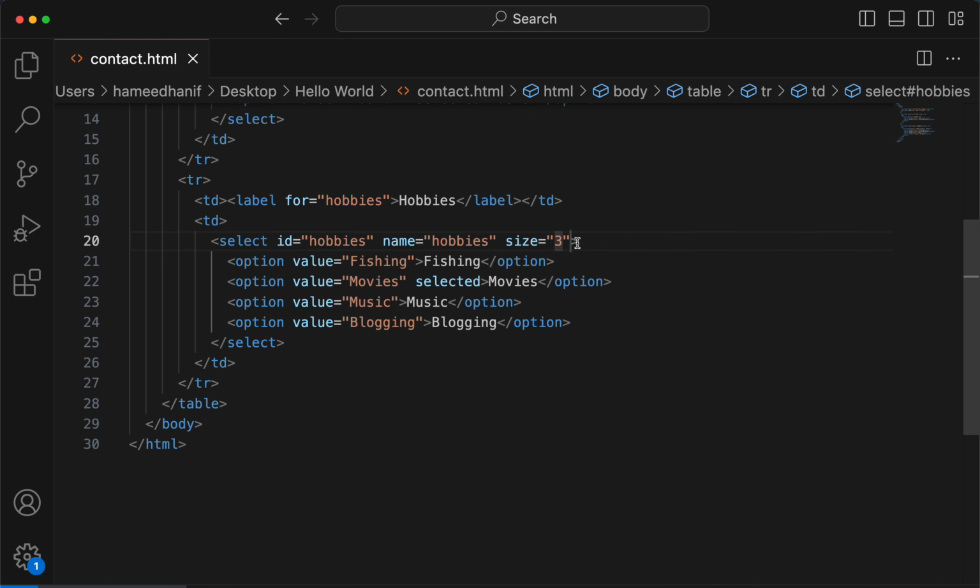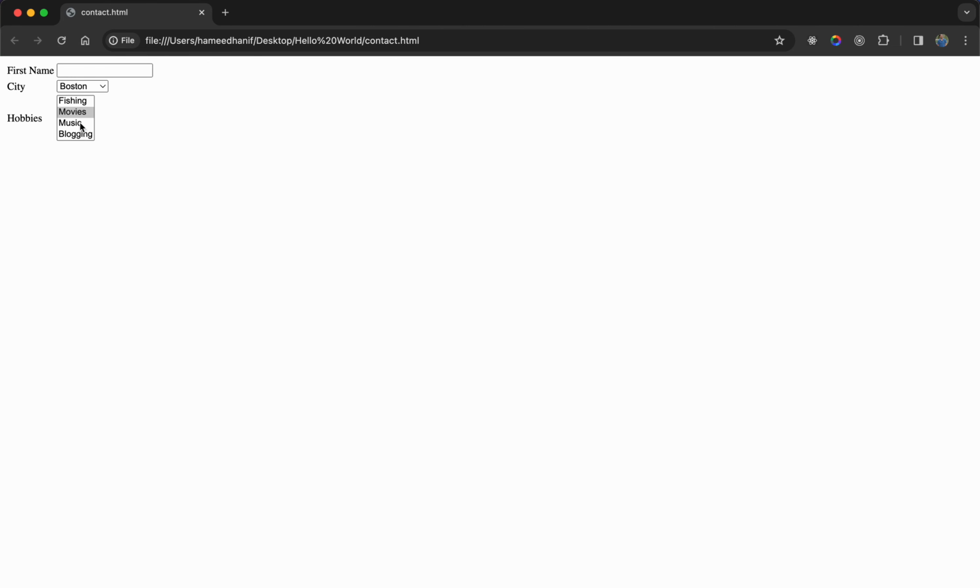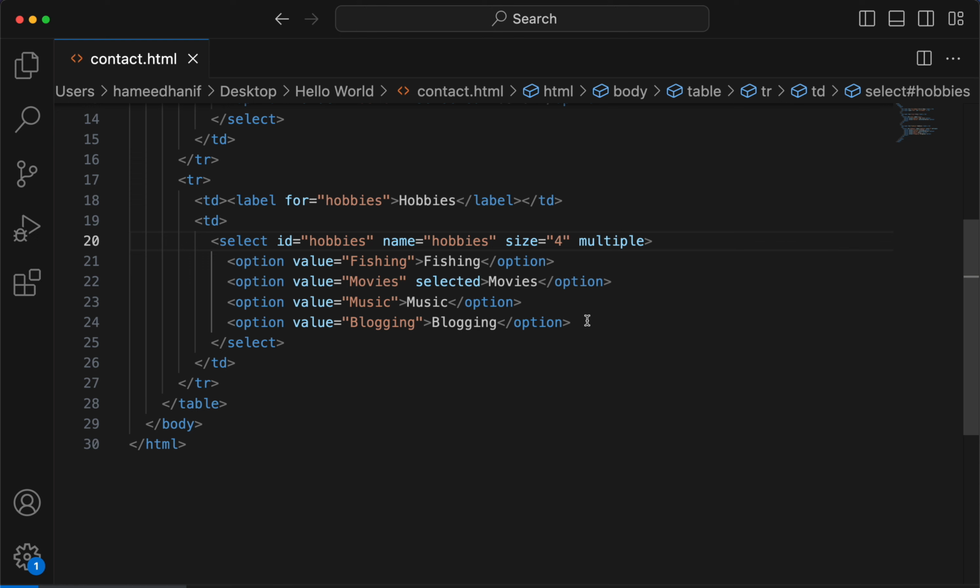Now there is one other way. Okay, so let me make this 4 so that we see all 4. Okay, and let me do a multiple selection. Okay, so by default all drop downs and this selectable list will just let you select one, but you can actually select more than one value when you press command in Mac or control in Windows. So this is a feature that's available in browser for a long time.